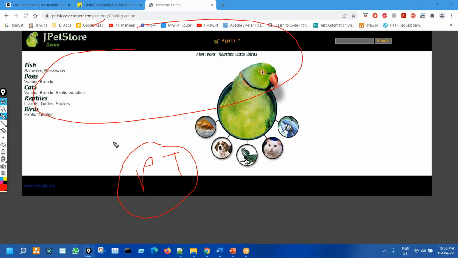You can ask them very frankly: what are the different scenarios? What are the different user stories that I have to test? What are the different tasks that a user does on this application? And do I have to test all the user stories or only a few, only the selected ones? This way you can take help. No need to worry that you do not know anything.